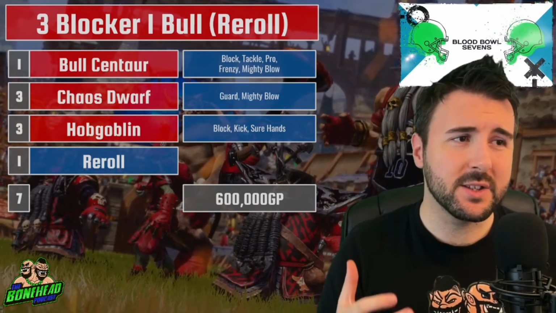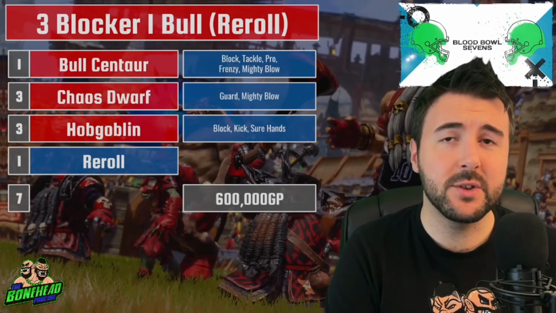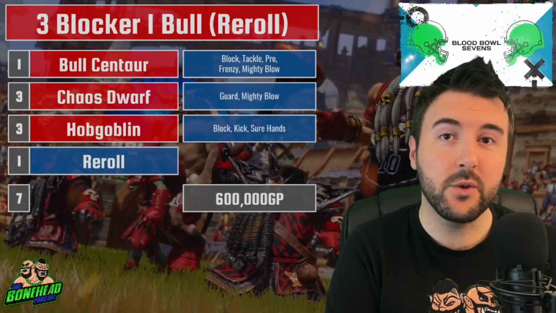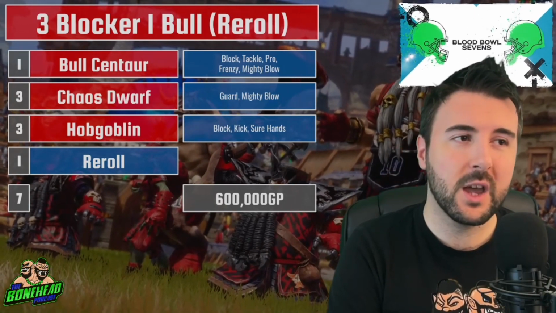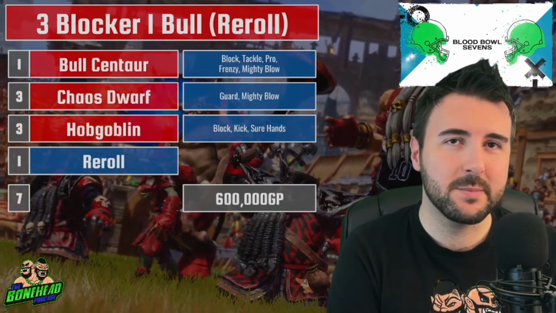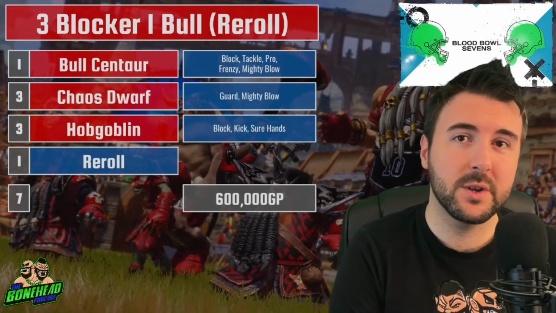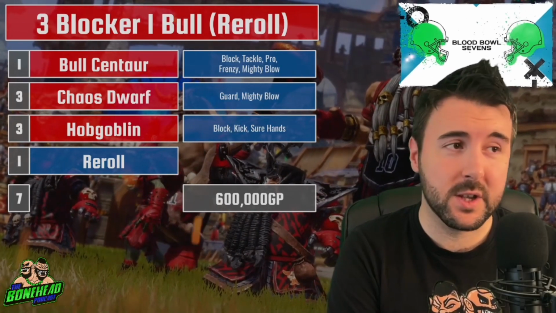The downside is that Chaos Dwarves are slow, and in 7s you can find yourself getting separated if you don't play smart with movement 4 or 5 pieces. So they can get left behind, and if your opponent is good at this, they can probably find a way to separate those Chaos Dwarves. And when your opponent's team, maybe there's 5 or 6 players left over, are targeting 1 Bull Centaur and 3 Hobgoblins, you're going to start suffering casualties. And if you lose that Bull Centaur because it's got isolated because those Chaos Dwarves have been left behind, you are going to kick yourself.